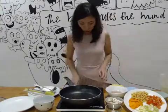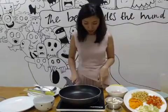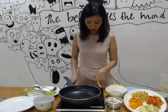So now what I'm going to do is, I was talking about the non-stick pan. For the non-stick pan, it's important because we're using less oil.